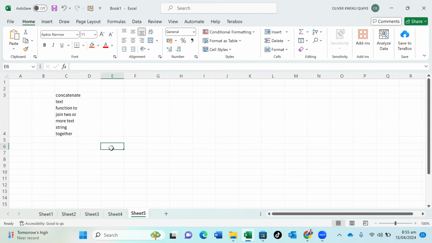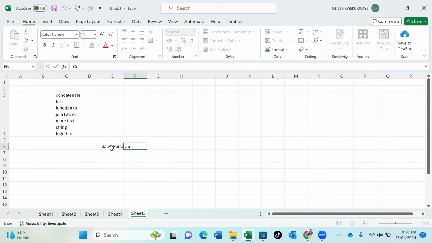So to use this CONCATENATE function, let's try and populate something over here. So we have names, six persons, and we are looking at commodities, amount, and unit price.